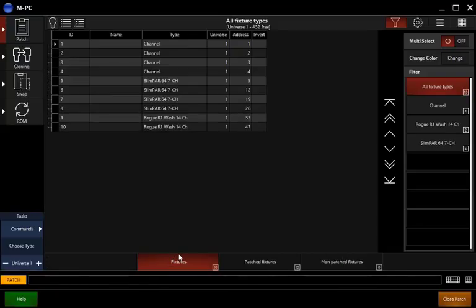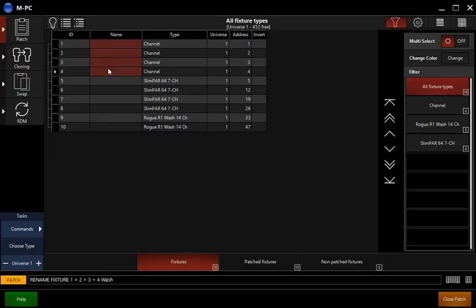So if you open your fixture center, you'll be seeing all these names over here. And I like to rename my fixtures. On bigger shows, I like to rename them, like, for instance, stage wash left, stage wash center left, center right, and right. But for now, I'm just going to name it wash 1, 2, 3, and 4.